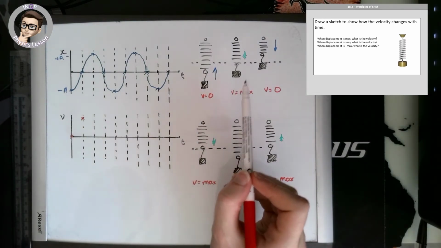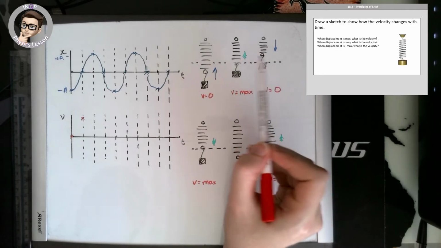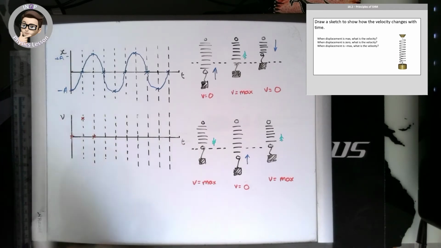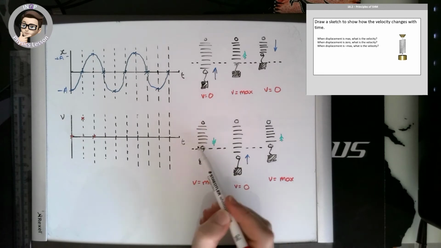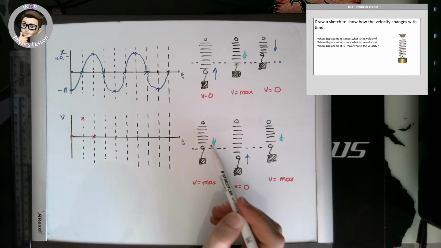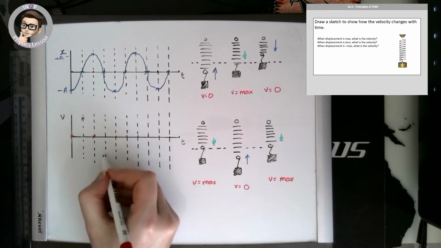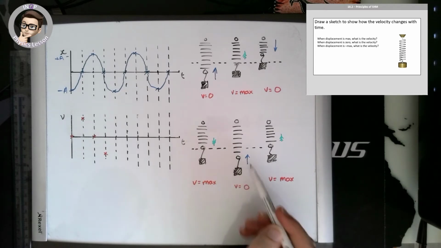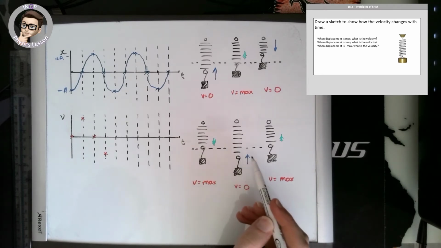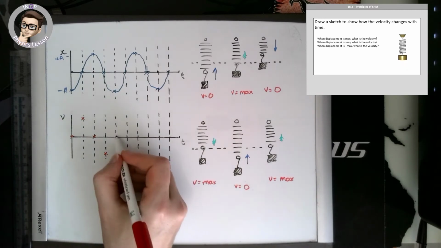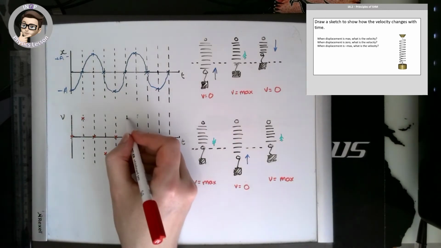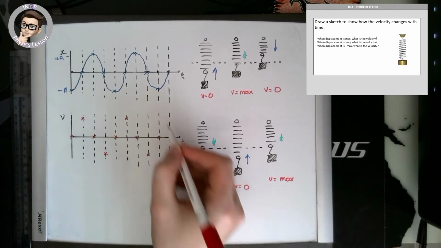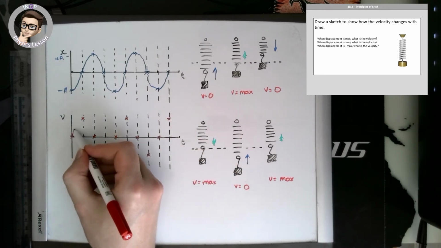We're then going to reach the top displacement, so we're in the positive amplitude here, and we're going to go back to 0. And here we're coming back through our equilibrium point, so again we're going downwards this time, so it's going to be negative, so we're going to have a negative velocity this time, so turning point. And we'll reach our lowest point, our negative amplitude, and we're going to have a restoring force back to the centre from the spring, which is going to give us a 0 velocity again. And I'm sure you can see we're going to end up with exactly the same graph, but it's just out of phase.